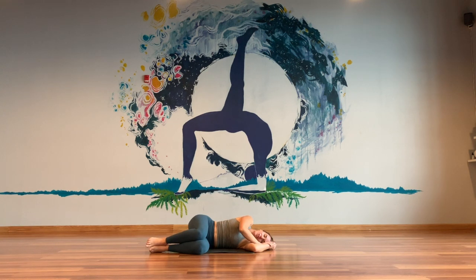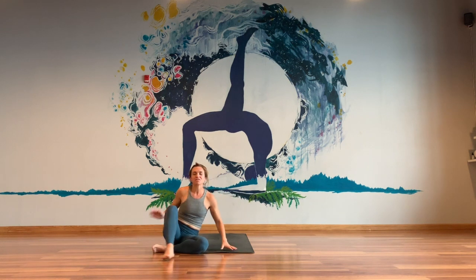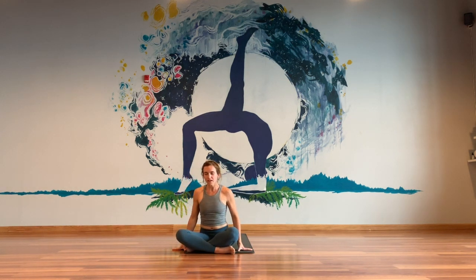Again, staying wherever you need for longer, lingering in any variation that's working for you. If and when you're ready, press to a comfortable seat, shins or sits bones with eyes closed if possible. Once you arrive in your seat, or on your back if you're staying, I invite you to take your fingertips back together, so thumbs all the way to pinkies, and then spread the fingers out wide. Find your Hakini Mudra, and this time draw it in towards your heart center. Seal in your practice.